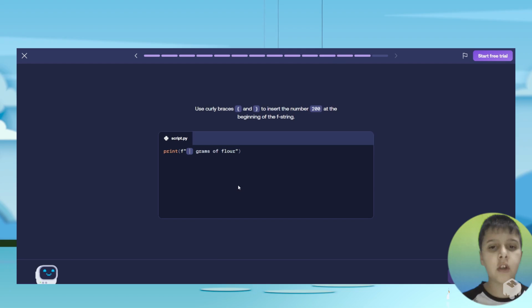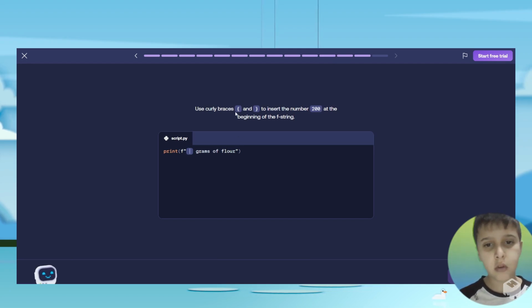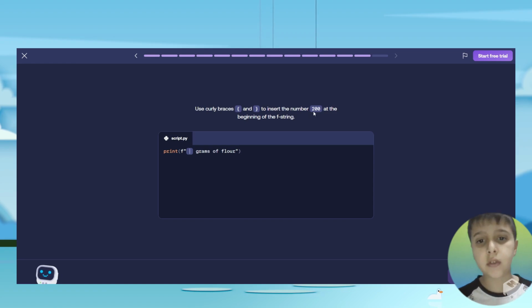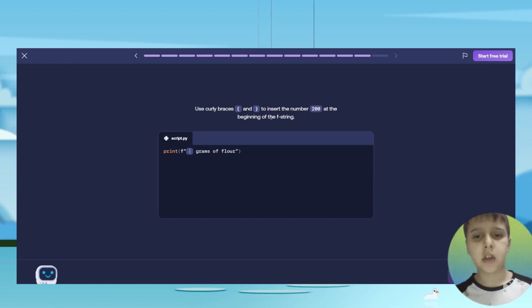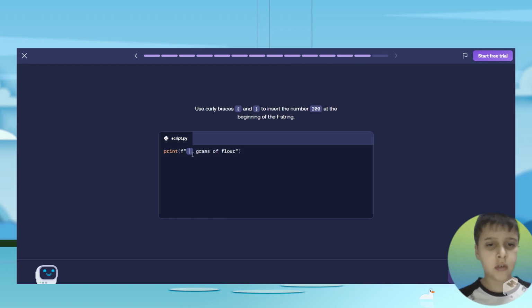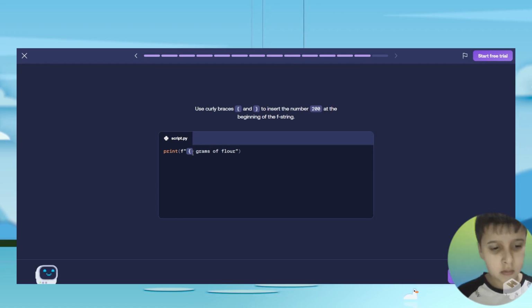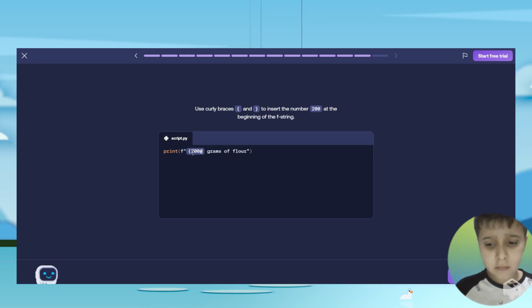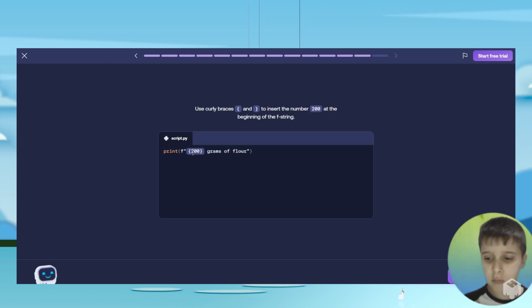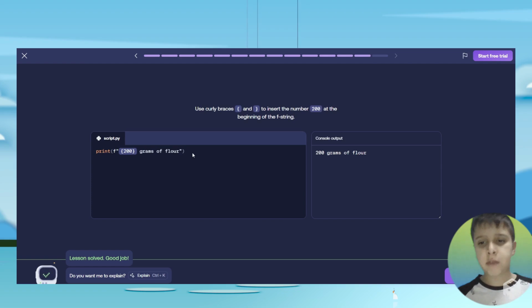Now it says use curly braces to insert the number 200 at the beginning of the f string. Boom. 200 grams of flour.